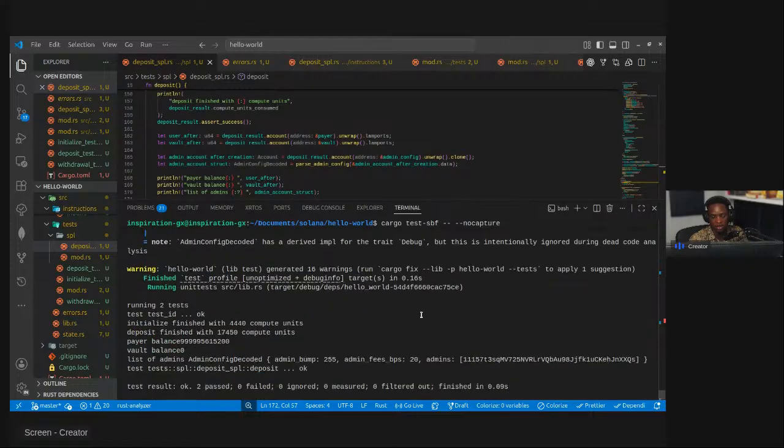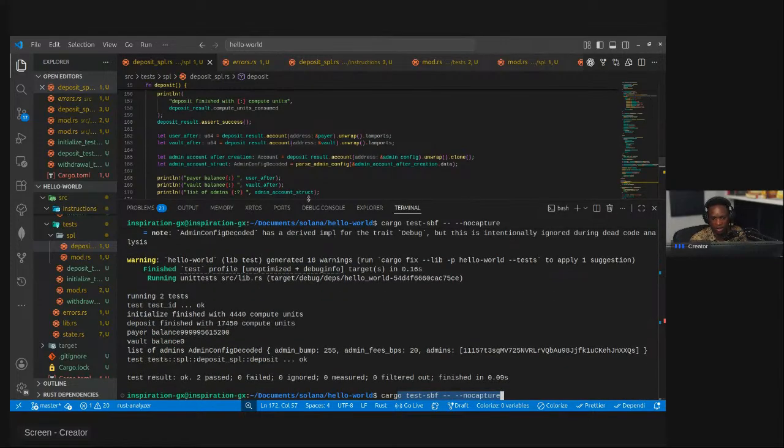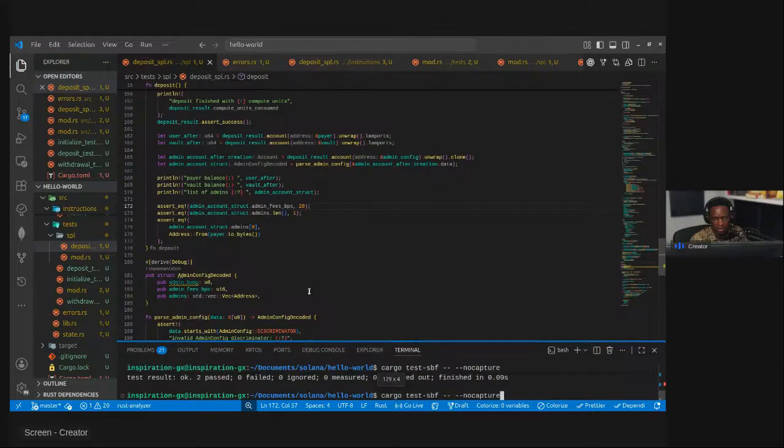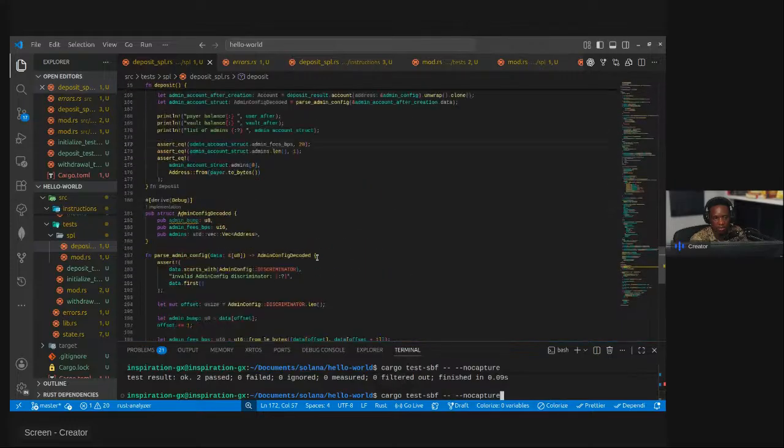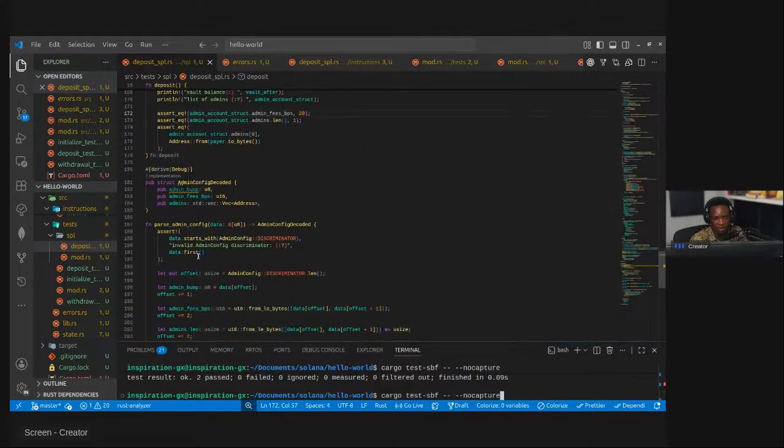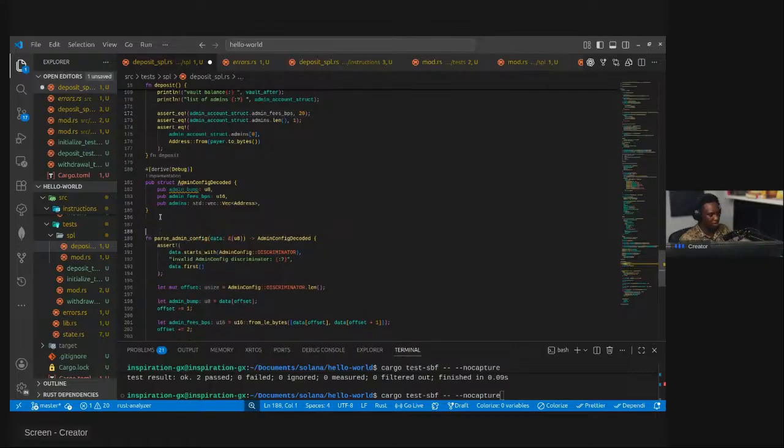Okay, looks like that part is done. And what else? Well, I'm gonna remove this though. It's okay, let me put it there. Disclaimer: this part was entirely generated by AI.